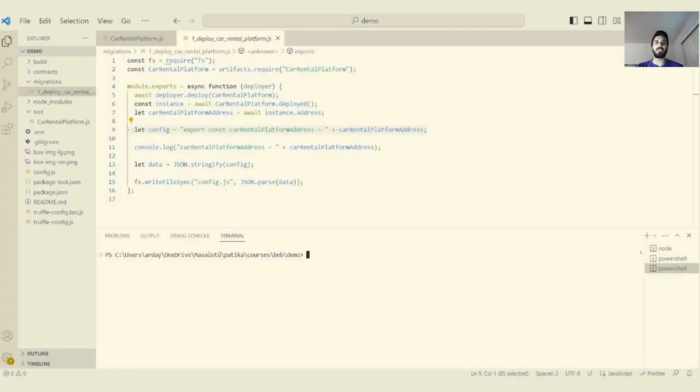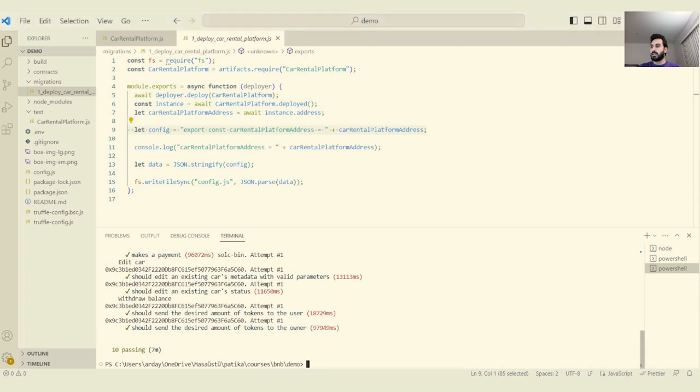Now let's try our test on the testnet. For that, I'm going to say npm run test. This time we are going to say BSC, and we are going to give the name of the testnet that we are going to use. For our case, it's BSC Testnet. Again, it can be a couple of minutes, so I'm going to pause here and I will see you when the test is done. Now, as we can see, our tests have passed. Since our tests have passed on Ganache in our local blockchain environment and also on the testnet, now it's time to deploy our contract.